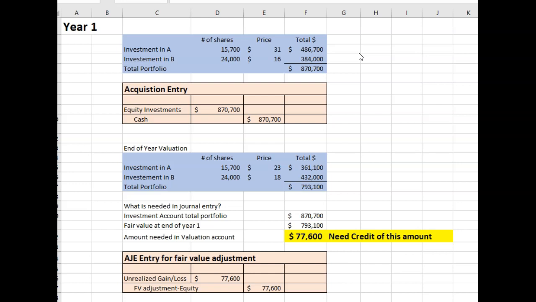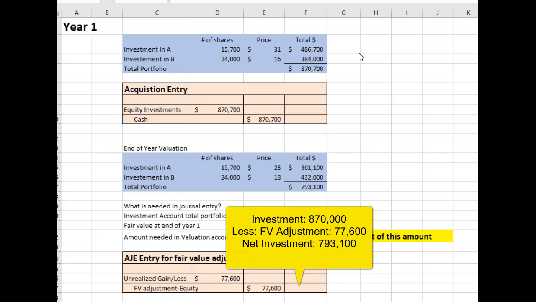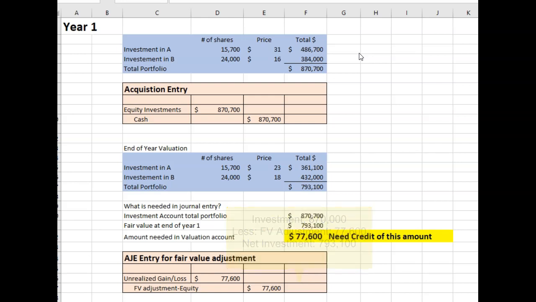And so what that's going to look like on the balance sheet is we'll show our initial amount, the total portfolio, 870,700, and then we'll net it out against the fair value adjustment. This might remind you a little bit of accounts receivable, less the allowance for uncollectible accounts, and we show the net amount on the balance sheet, and we show the details in the footnotes. So very similar to that, and we would show the net, and it ends up being fair value that ends up on the balance sheet, and that's what investors really want. They want that relevance of fair value. So far so good, right?